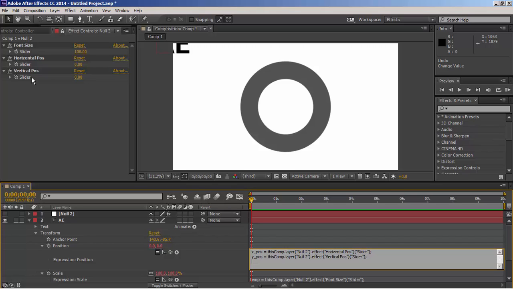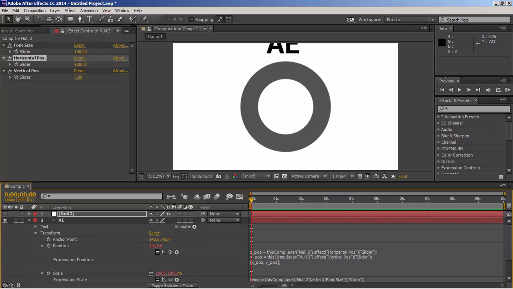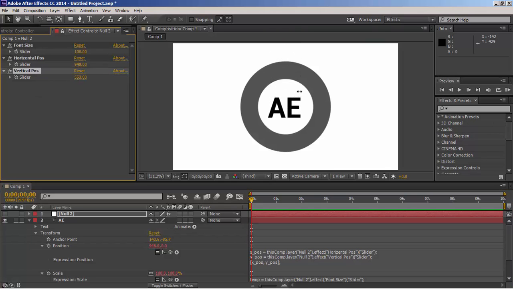If I'm going wrong, please forgive me for that. And lastly, we just need to create an array to implement that. Open and close brackets, and inside put both variables. Apply it. Now by using the controllers, you will be able to move the text in any direction.